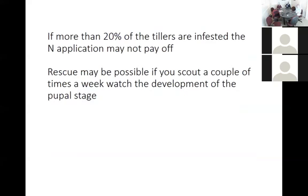Now, it may be possible, and we've had some luck here, and there's some data from North Carolina years ago, that you might be able to rescue a field. If you go out at this time of year and you find you've got some maggots or some pupae in the field and it's 5-10% or even 20%, but you really think that this field has potential in terms of being a good stand, and you're willing to go out a couple times a week during this stage and keep an eye on the development of the Hessian flies. They're not always all on the same stage, but they are pretty much clustered. So when you go out, you're probably going to find they're either late stage maggots or they're pupae.